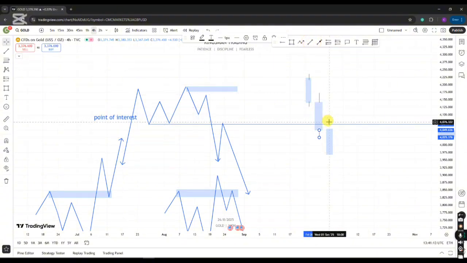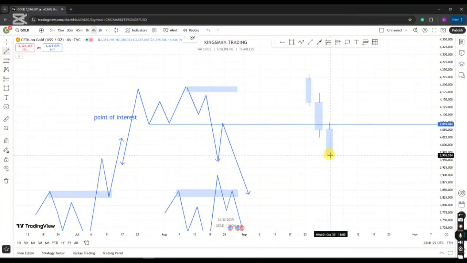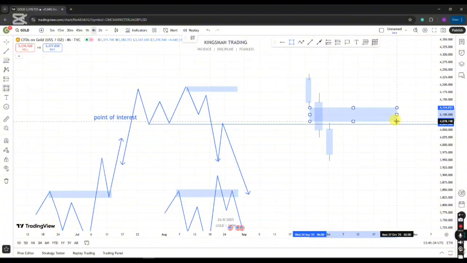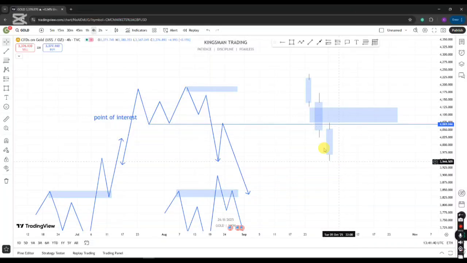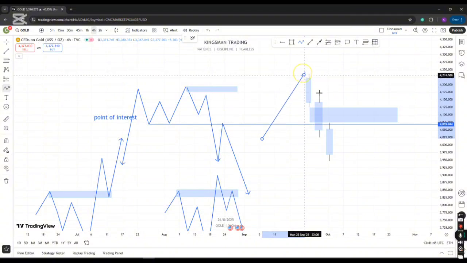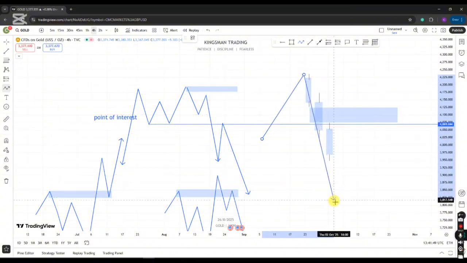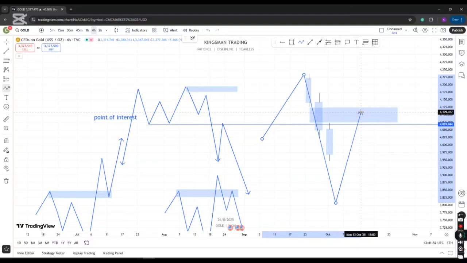Like I said, it consists of three consecutive candles, which is either three bullish candles or three bearish candles, whereby in the preceding candle there is always an imbalance or a gap that price is most likely going to fill or retrace to. And at this point now you can see that there is a gap here at this preceding candle, whereby if the movement was formerly bearish, and as price approaches this point here, price is most likely going to go back to this fair value gap and then continue movement to the downside.